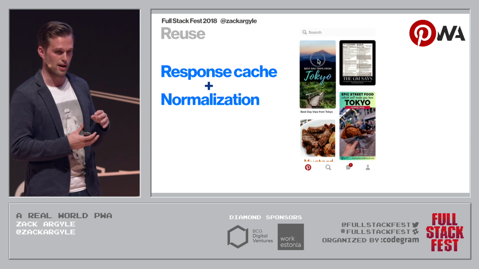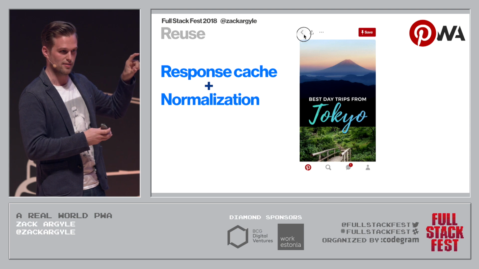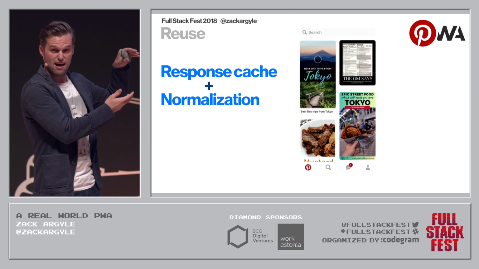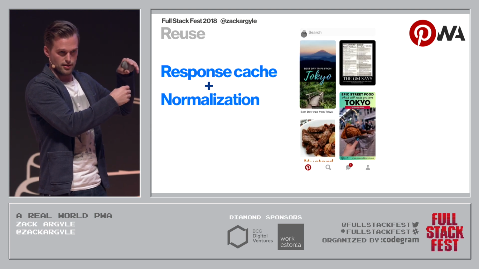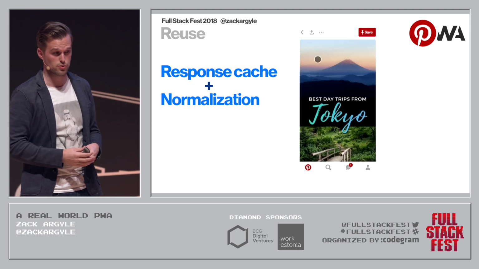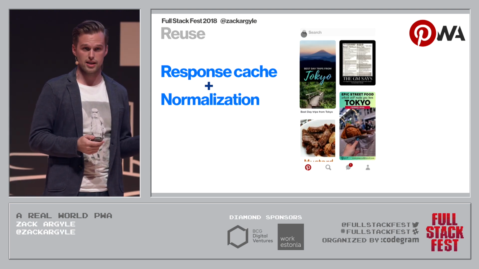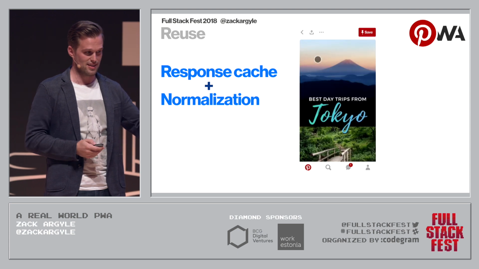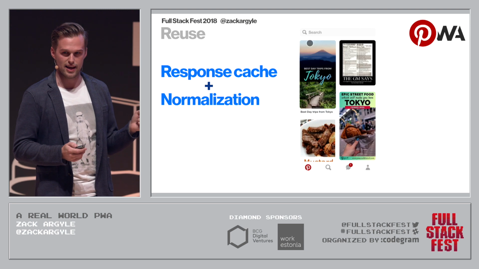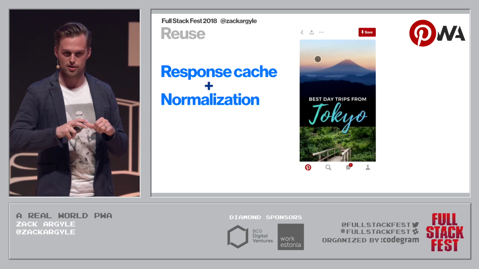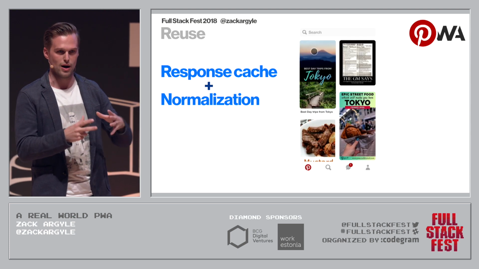And because I've normalized that response data, and I have a single source of truth for pin data, I can reuse what I already have from the feed, and then when the details view comes back up, it can just update the pin object with all the extra information that it has, which is really, really nice. And it makes it so that we have this instantaneous route change. Now this route change would not be instantaneous, right? Because I said that all of our route bundles are code split, so they're all separate bundles. And I haven't loaded that close-up view route yet.